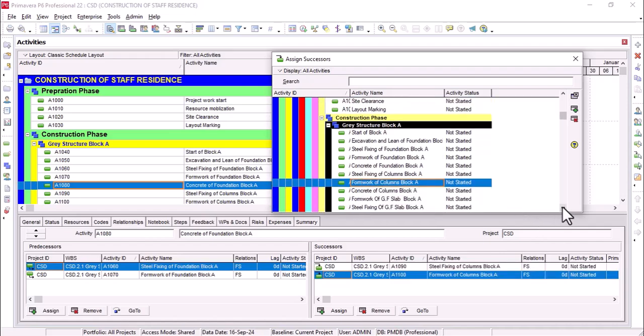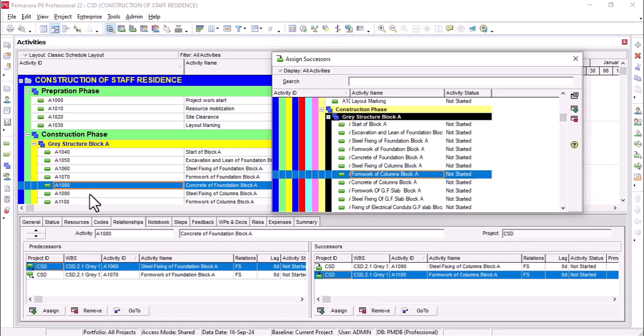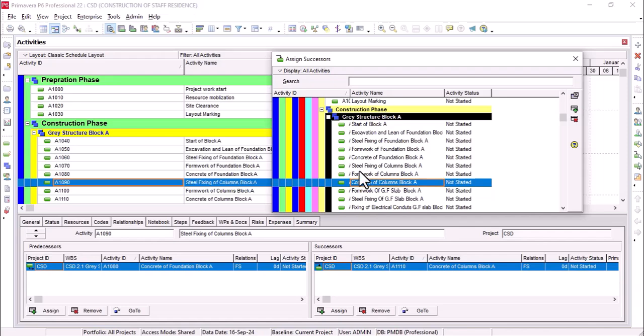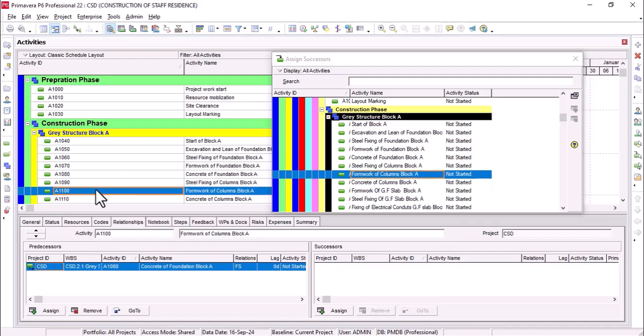Moving forward, steel fixing of the column and formwork of the column both have one successor, that is concrete. Steel fixing of the column, its successor activity is concrete, and formwork of the column also has concrete as its successor.